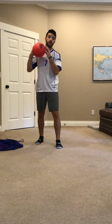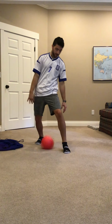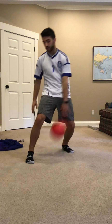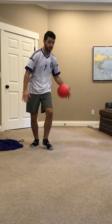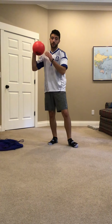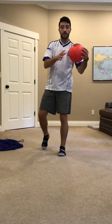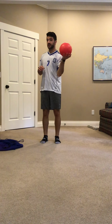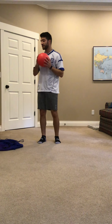Try our very best to do between the legs. You're gonna bounce it from the front between the legs. You can catch it, or you can dribble once and try and go the other way. So it'll look like this. If that's too difficult, you can always just try and dribble it, grab it, and try the other side. All right, let's try that for 30 seconds. I know we can do this. Ready, set, go.